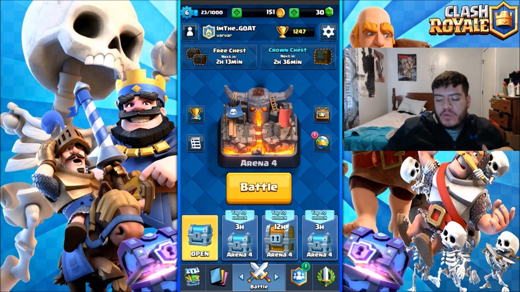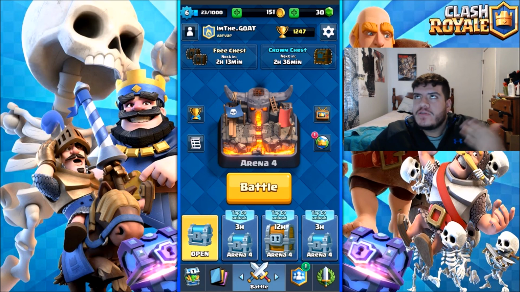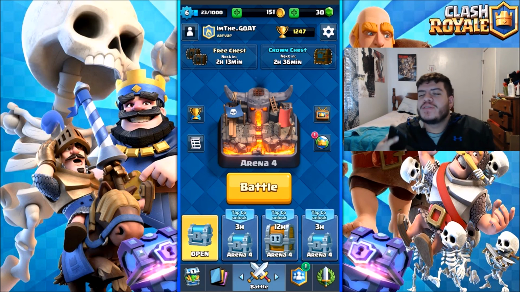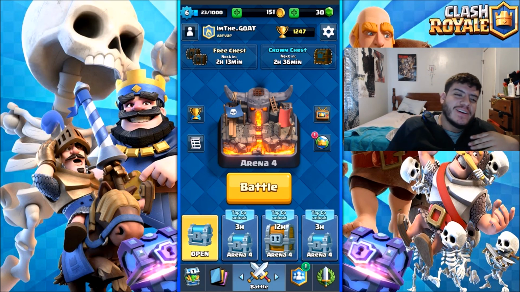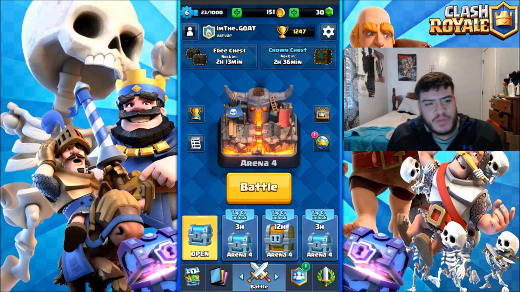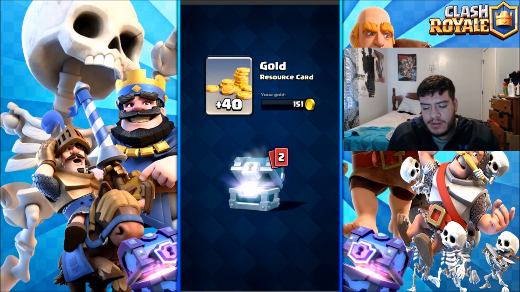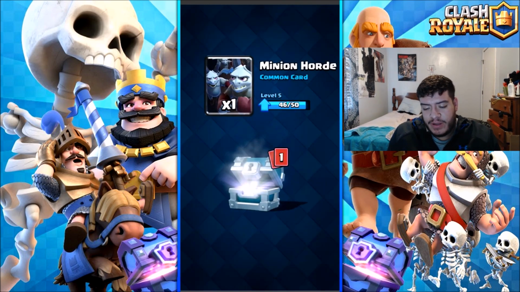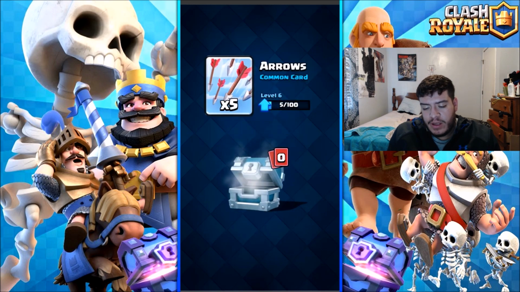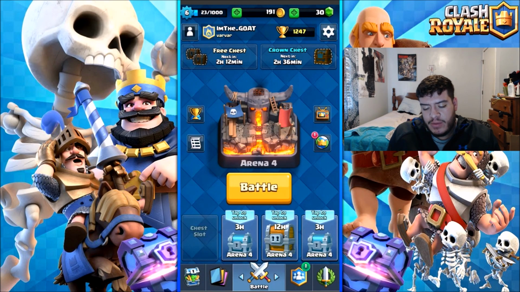But this video is gonna be a little more of an intelligent yet strategic road to legendary event, if that makes sense. So we have some chests open, so let's go and open those chests. What we got right here? Coins, minions, minion horde, and arrows. Nothing that good.